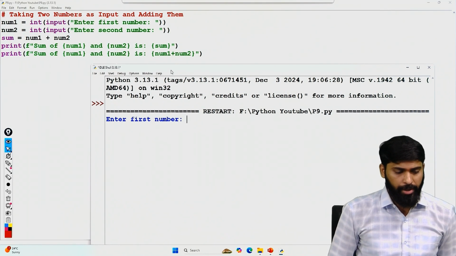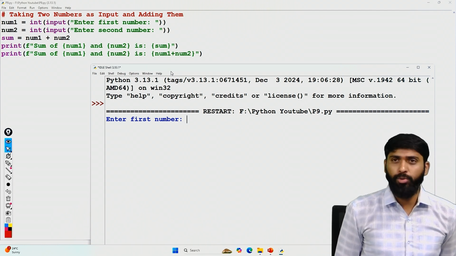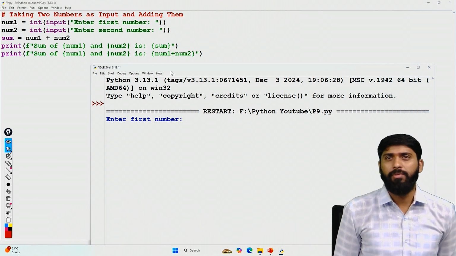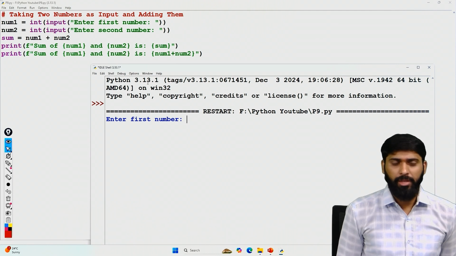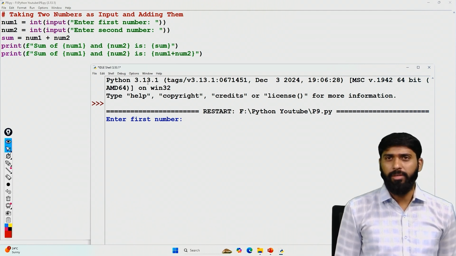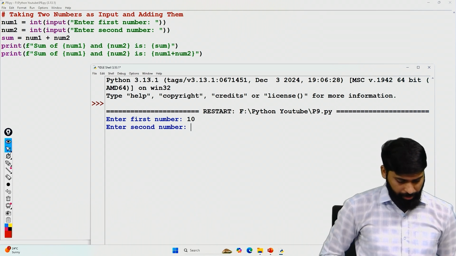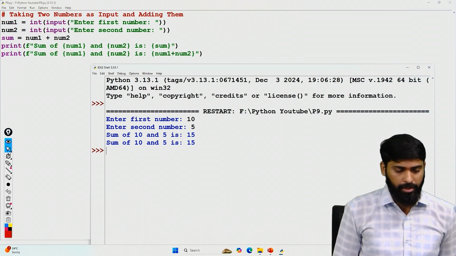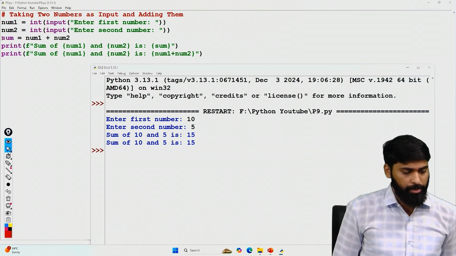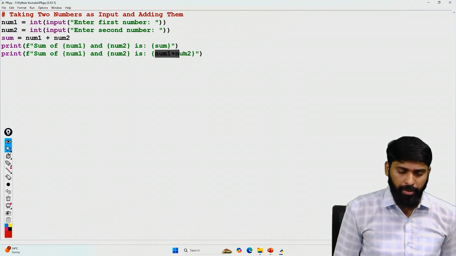So this is the program to perform addition. Here we are reading the two values, so use the input function. Those are numerical values, so convert these numbers into integers. Then find the sum by using the plus operator. Then we are going to present the data on the monitor. That is the result. So if I enter 10 here, 10 is assigned to num1, and 5 is assigned to num2. Sum of 10 and 5 is 15. Here I am taking some variable by using the plus operator, or we can directly perform addition here.